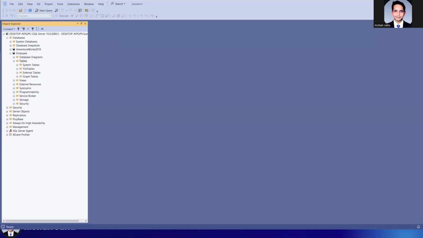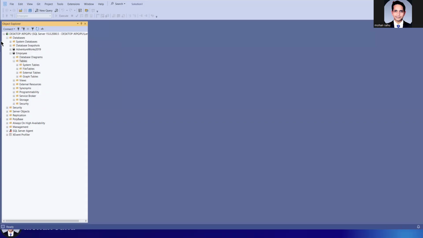So foreign key constraint is basically used to join two tables. So how will those tables be related? For example, if we have an employee table, one employee will be part of a certain department, right? One department can have multiple employees.